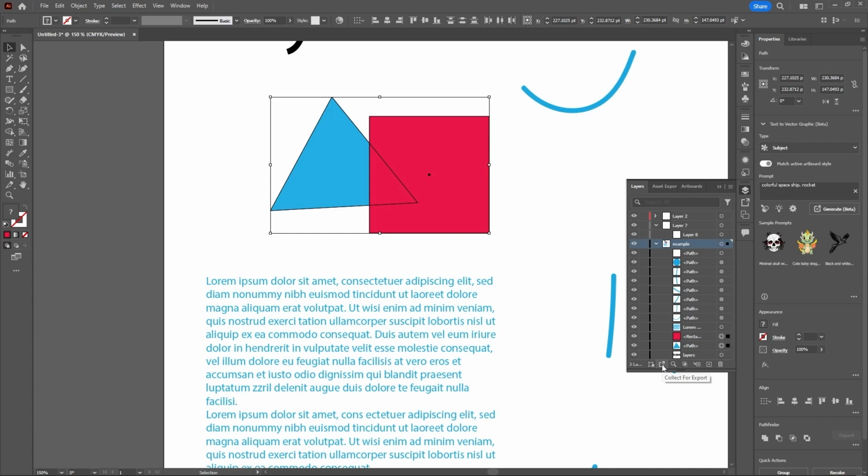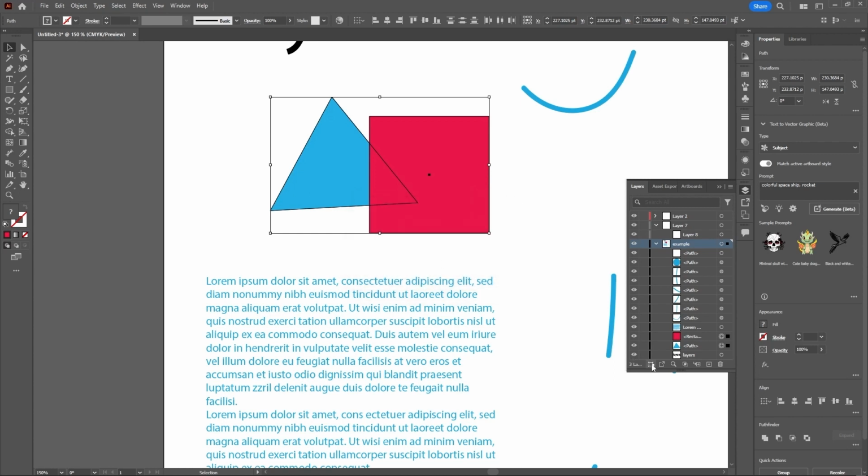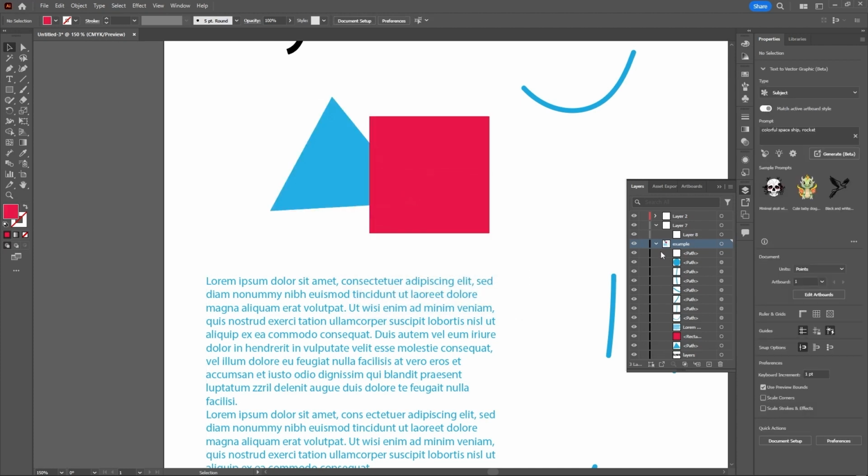After this, save selection: if you want to save this entire selection, give any name. By default I am giving Selection 2 only, say okay. And if you want to edit the selection, you can do that by giving another name, right?